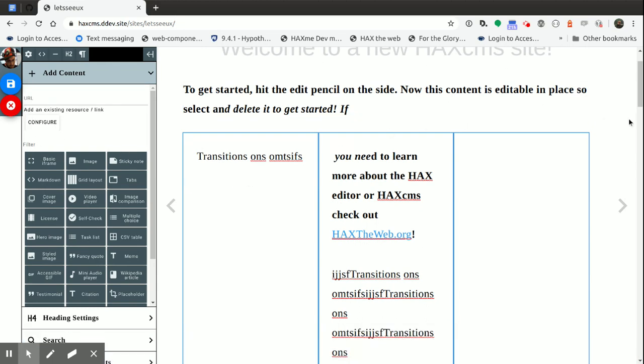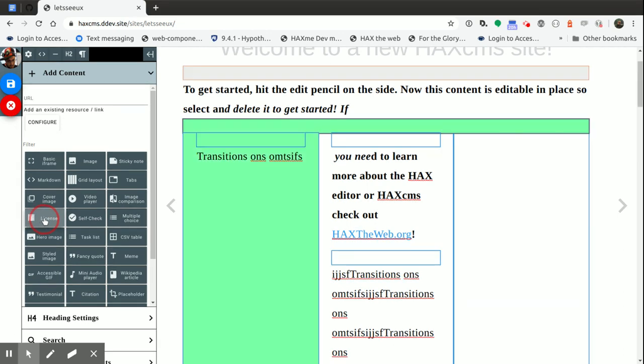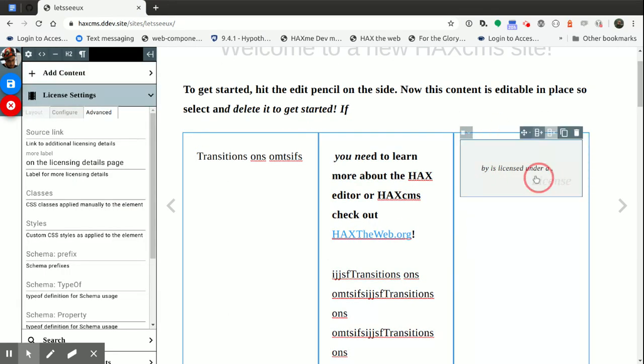But now that I deleted that, HAX has detected that I don't have anything in the active context. So it's opened up the additions menu because it assumes, hey, if you don't have anything you're actively working on, you might want to add something. So let's say I wanted to add a license. I can actually take these and start to get a preview. I'm not sure if this will show up in the recording, but get a preview as I drag and drop this in place.